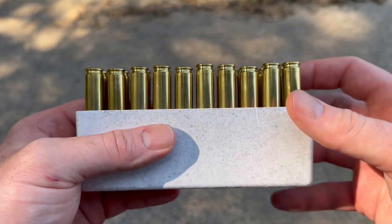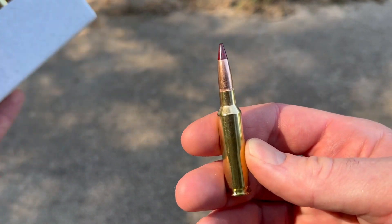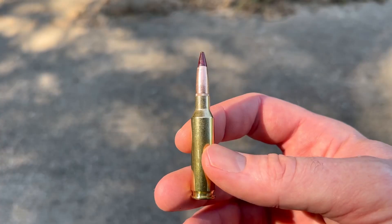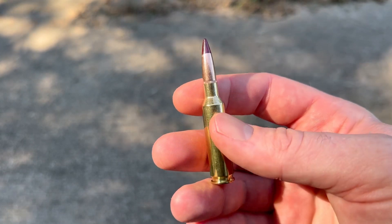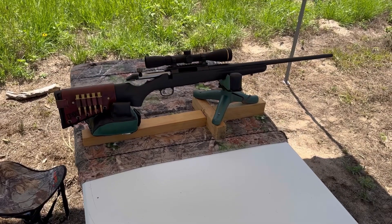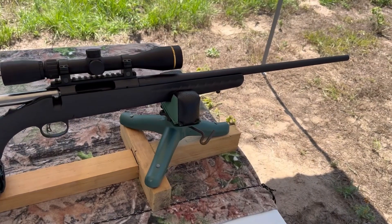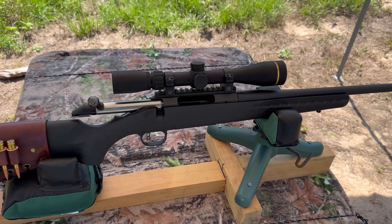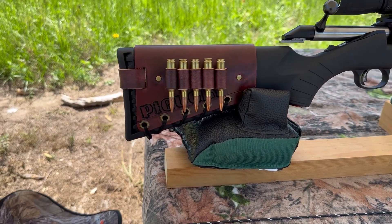The brass looks pretty good. A lot of times Winchester ammo can be dingy in my experience. And it has one heck of a ballistic tip on there — that is huge. So hopefully this will really blow up in the gel and perform as advertised. The test rifle today is going to be my Ruger American chambered in 6.5 Creedmoor. We've got a 22 inch barrel up top and a Leupold VX Freedom 3-9x40. Bringing up the rear, I've got one of my Mason Leather cartridge cuffs.